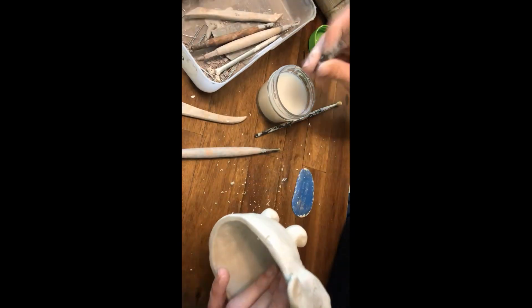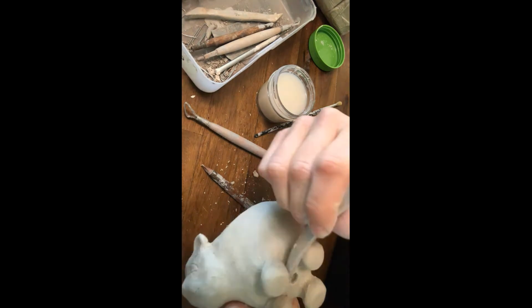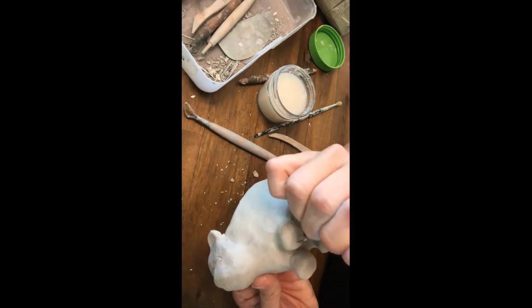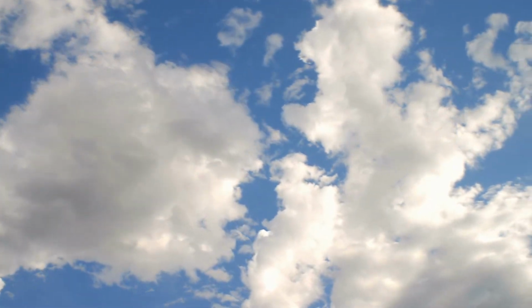Once you're all done adding all of the details, the last step is to add a hole at the bottom of your planter to make sure that your plants have proper drainage. 4 to 6 days later.